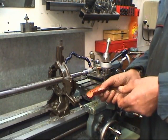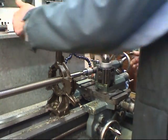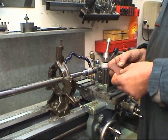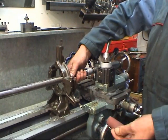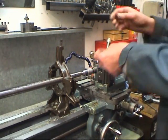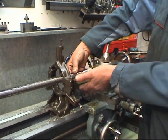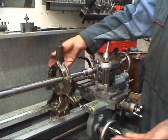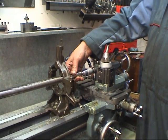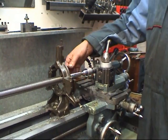I'll start off with 220 emery. There's a lot of controversy about using emery tape on a lathe. You've got to be careful. You don't use a bit a foot long so it wraps around the shaft, it'll pull your hands off. What I do, I use a piece that'll go roughly halfway around the bar. There's no way that's going to wrap around itself and pull my hand in. Obviously you make sure your sleeves aren't hanging loose, the shaft's just turning slow. That being said, the lathe has a lot of torque. We'll start away in.